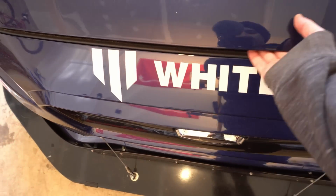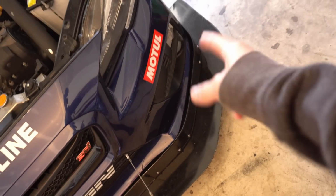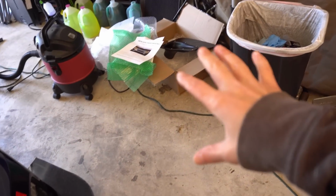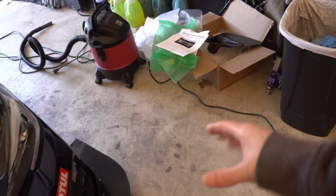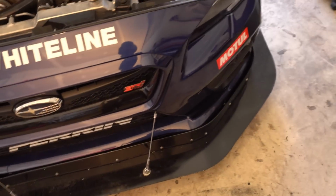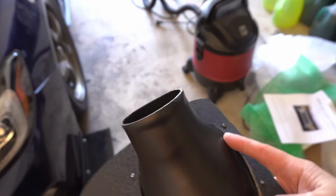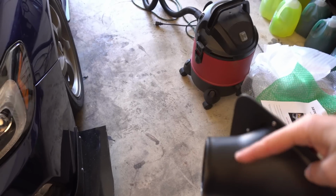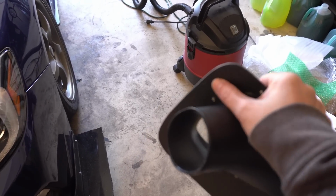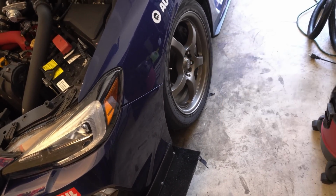So what I'll be doing is taking the bumper off so I can take the fog lights and all those parts out. I'm pretty sure that's pretty simple. It's just taking them off and bolting those on, and we call it a day. After that, I do have some ducting hoses saved on my computer to buy, and I just have to figure out how to duct all the way to the brake calipers.